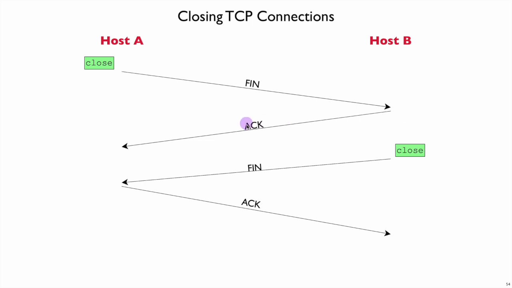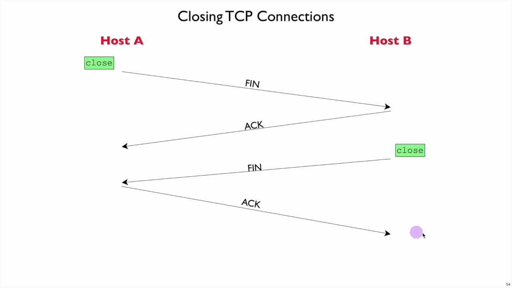So host B then can acknowledge that packet, and at this point host A knows that it will never send any more, and it knows that host B knows it will not send any more, but it doesn't know whether host B is done. So when host B is also done, it too sends a close message in the form of a packet with the FIN bit set. And at this point, host A knows that the socket communication is really complete.